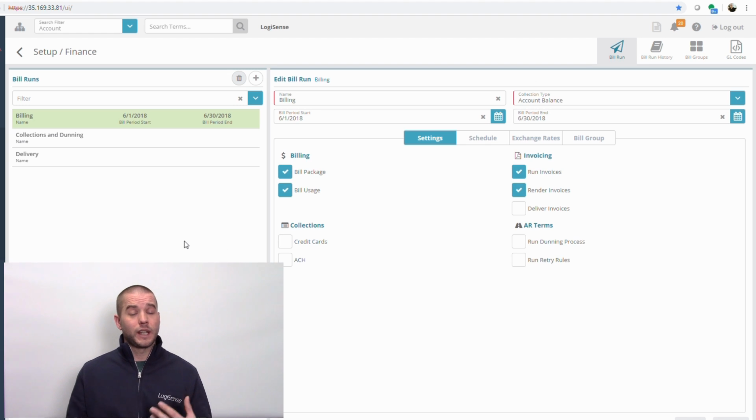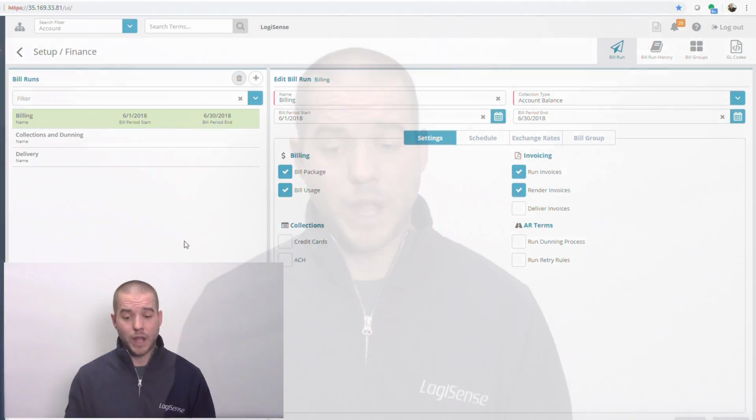So if we jump in and take a look at our bill runs, we see here that we have 3 different styles of bill runs. Now we have customers that go from a fully automated solution, so maybe they're charging credit cards, and on the day of billing, they're going ahead and automatically charging those credit cards, and everything just runs as a totally automated process, and that works great. We also have other customers that do more of a manual verification aspect of doing their billing, making sure that everything was configured properly in the system.